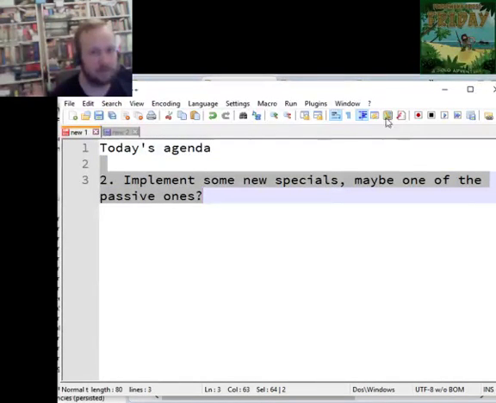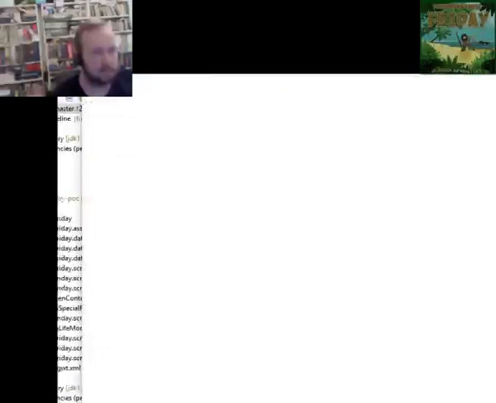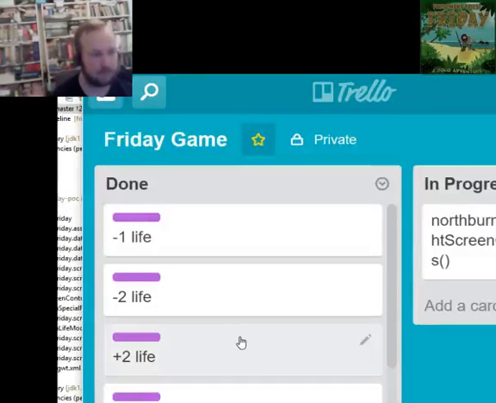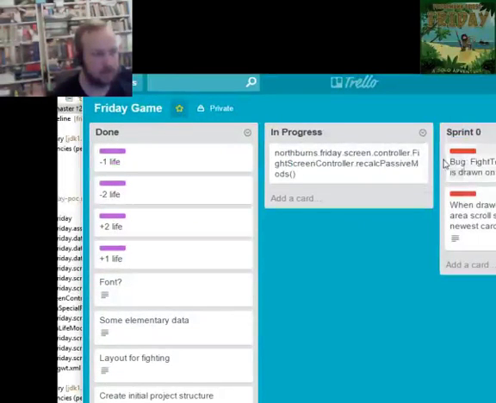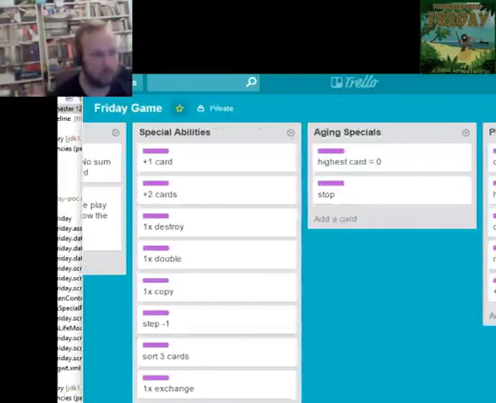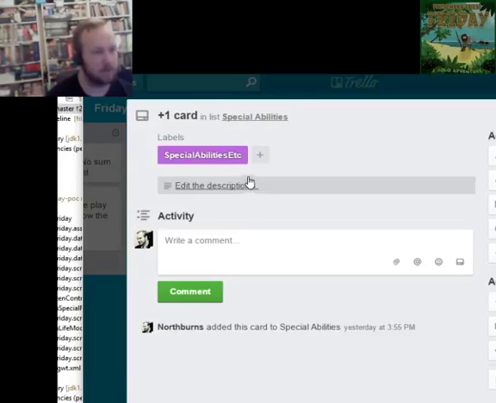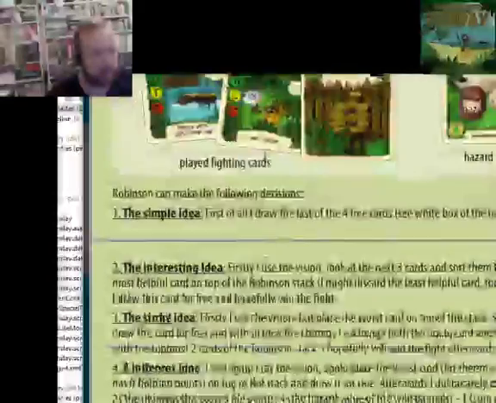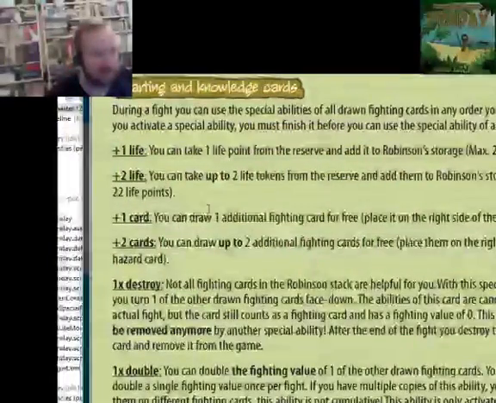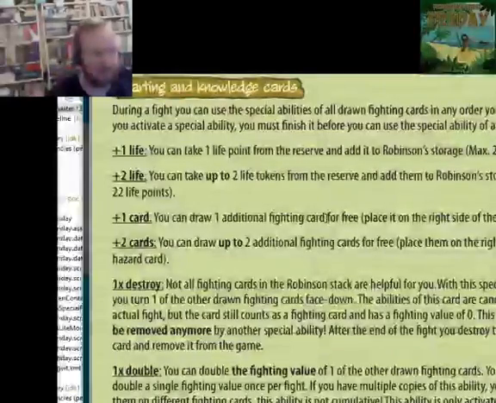Okay. Let's pick a special to implement. Well, this should be easy. +1 card. To double check what it does, you draw one card for free.